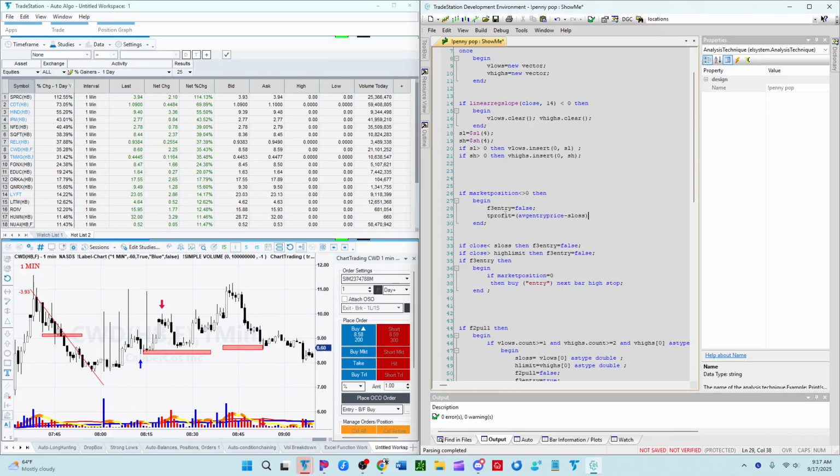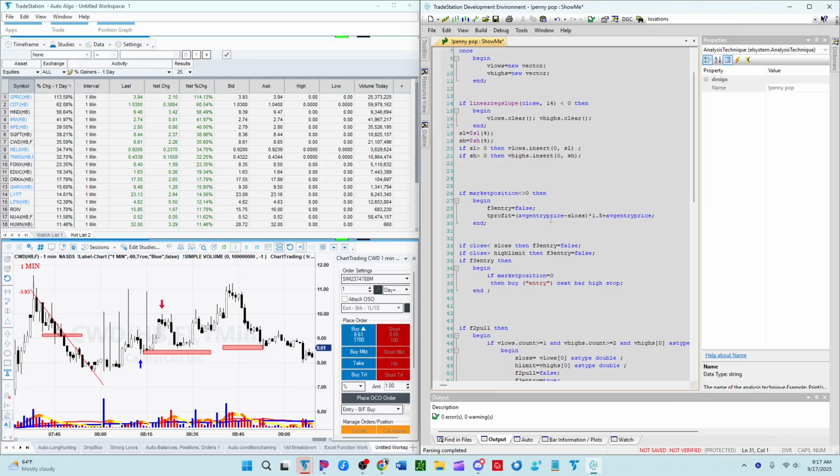We take that point amount and add that to our average entry price, and we can have some type of factor on here like a 1.5. So instead of it being a 1-to-1, it'll be a 1.5.